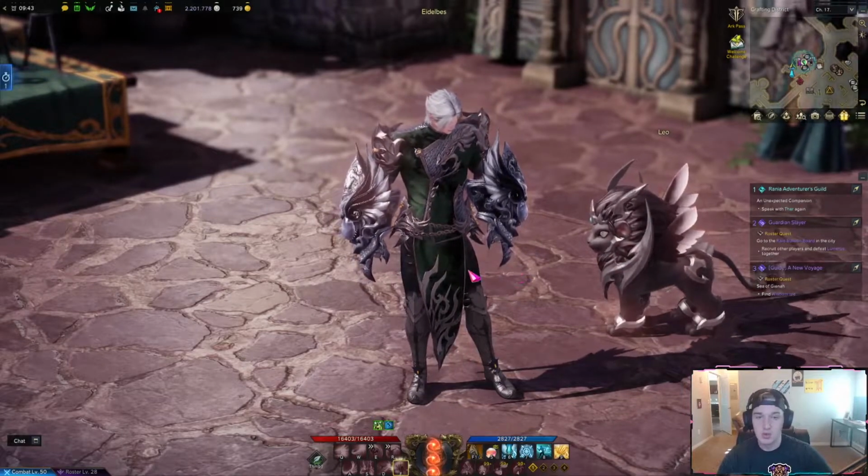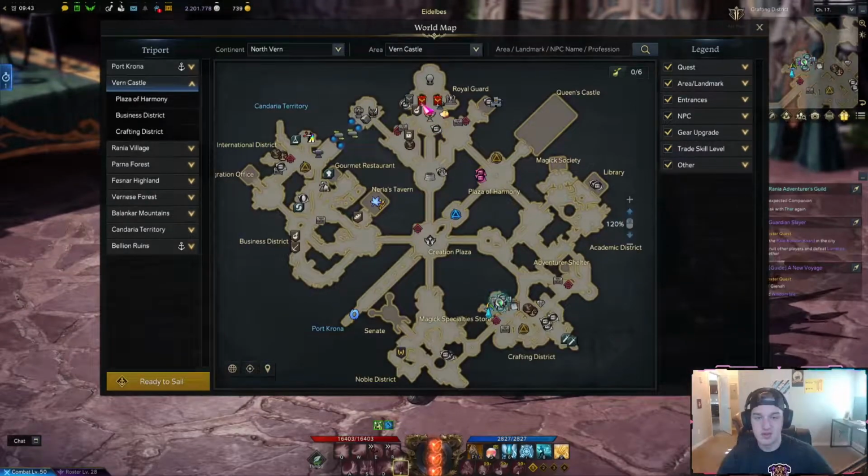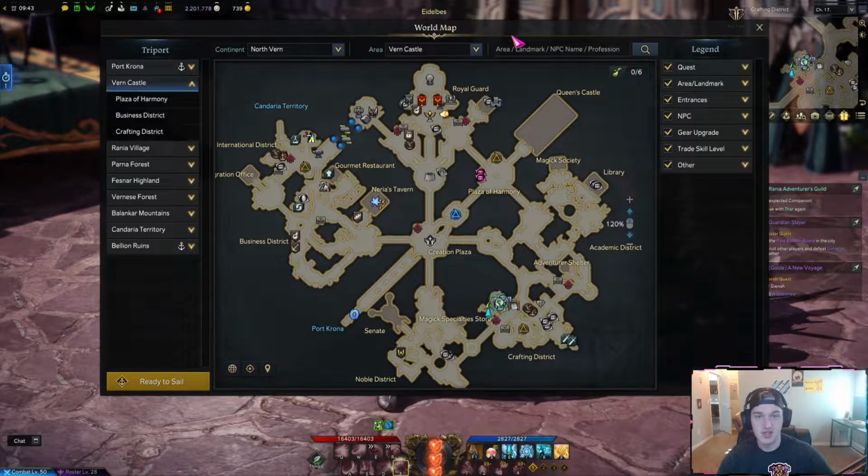Okay? So once you have unlocked your Guardian raids, which are right here, these little red flags, and this yellow statue here, your Chaos Dungeon, you're going to want to start running them and trying to get your first set of Tier 1 loot.